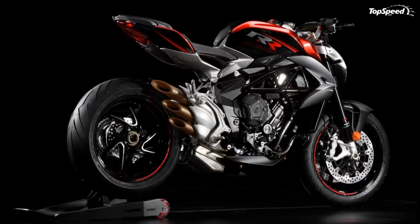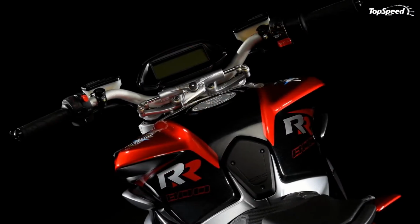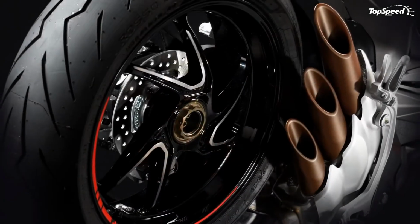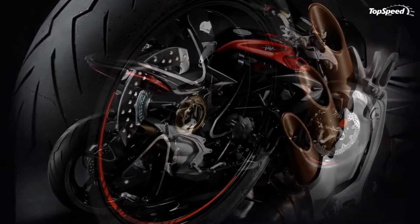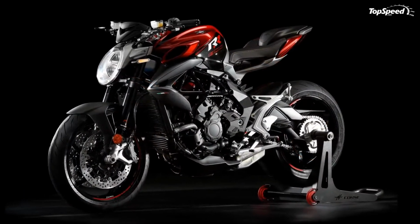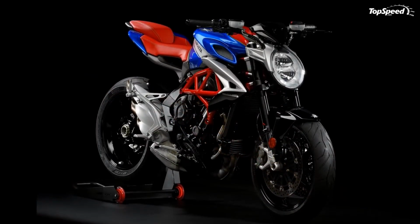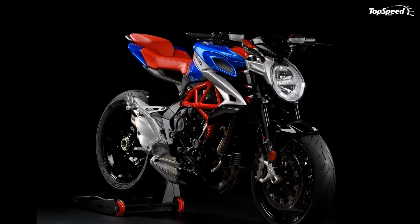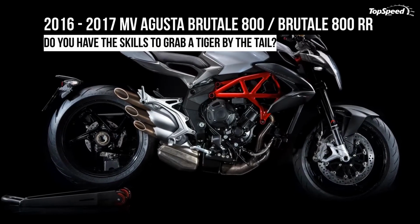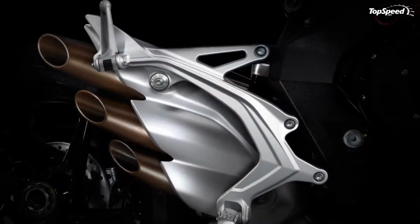Chassis. Brutale 800 RR. ALS steel tubing makes up the welded trellis frame. The new skeleton does a better job of distributing the stresses and loads, and the only part of the old frame to survive the revamp is the pair of aluminum clamps at the swingarm pivot. A longer frame, stretched swingarm and increased steering rake of 24.5 degrees push the wheelbase out to 55.12 inches long, with 4.07 inches of trail.